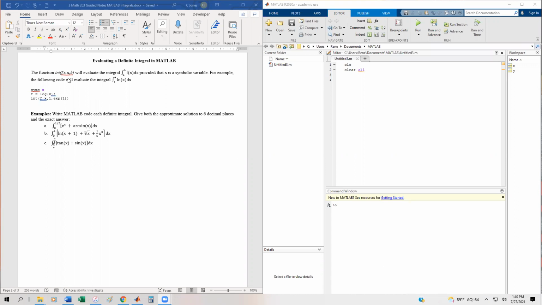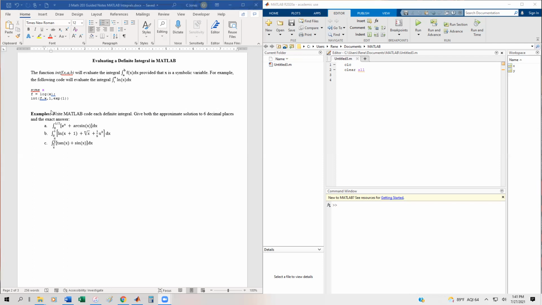And so let's say we have a symbolic variable x. We could use this function int(f, x, a, b), where f is the function, x is the variable of interest that we're integrating with respect to, a is the lower bound, and b is the upper bound of our definite integral. So to evaluate something like the integral from 1 to e of ln x dx, we can just use a syms variable, or symbolic variable, x. We define f to be the natural log, and then we use int(f, x, 1, exp(1)), because e is really e to the first.